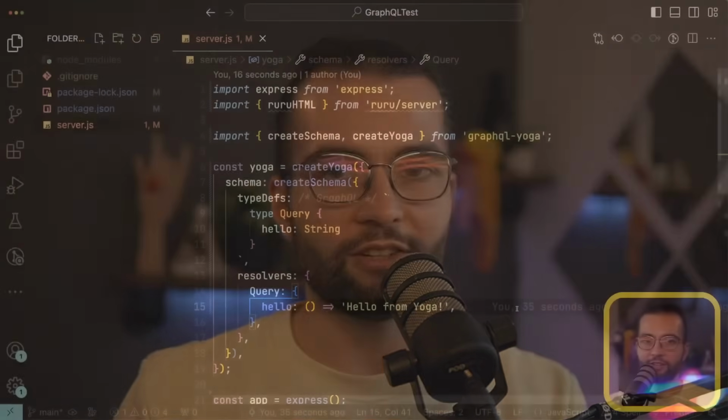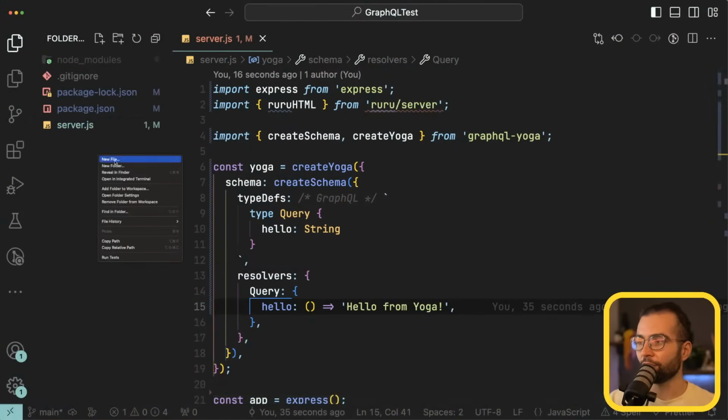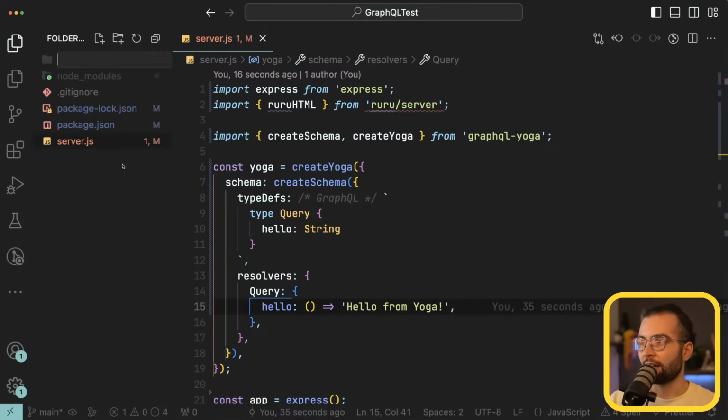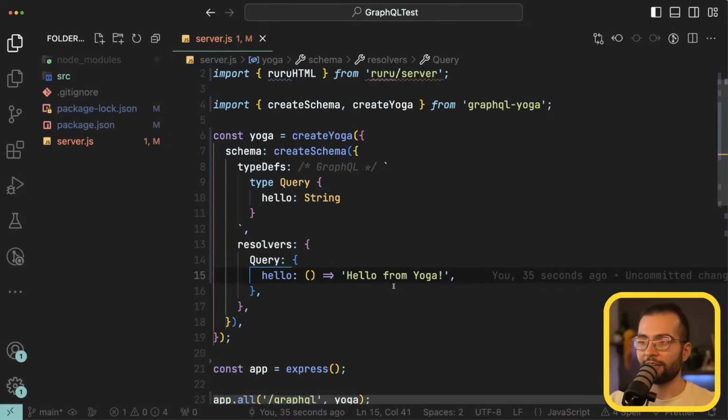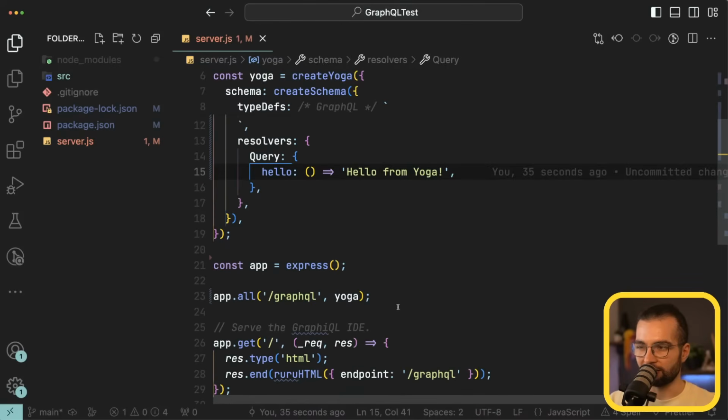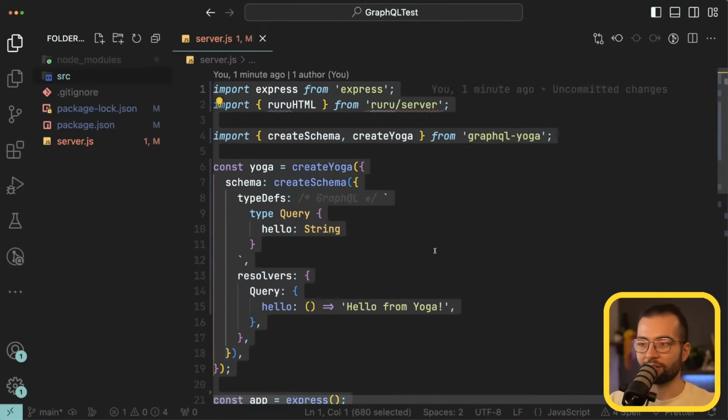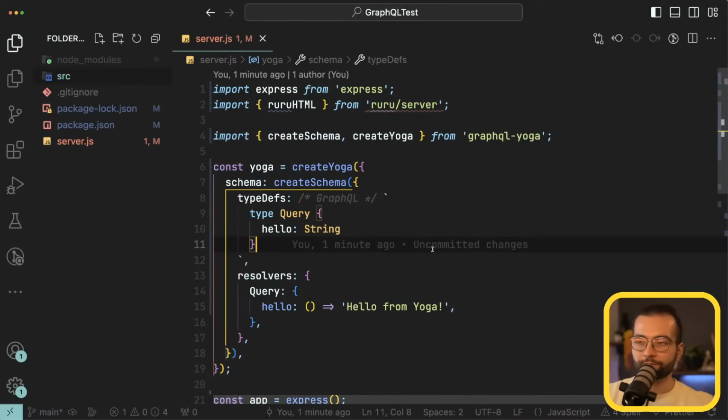So let's define a new folder where we're going to keep all the source code. It's going to be much more manageable if we separate some of the concerns, not to have all the source code in the same file.